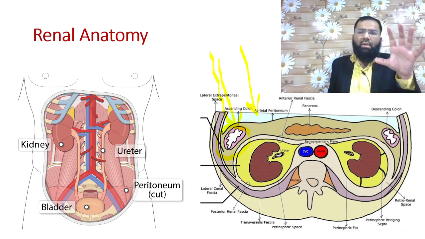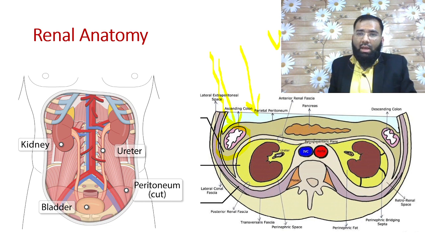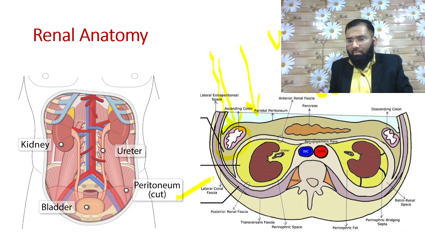Now you must be aware that USG is the enemy of air. USG is the enemy of air. Very important. So wherever there is air, ultrasound will not help you out much. Okay. So that makes our concept very easy. If you want to look at the kidney, you need to approach from the lateral aspect, or you need to approach from the posterior aspect. So if you take such an approach, either from the lateral aspect, that is from the flanks, or from the posterior aspect, you will be able to see the kidney in a better way. Okay, this part is clear.